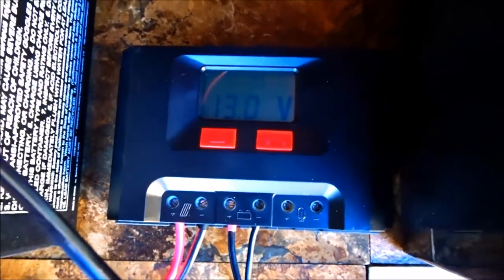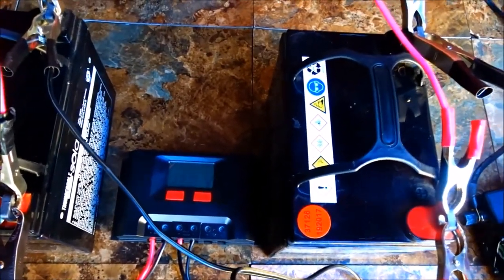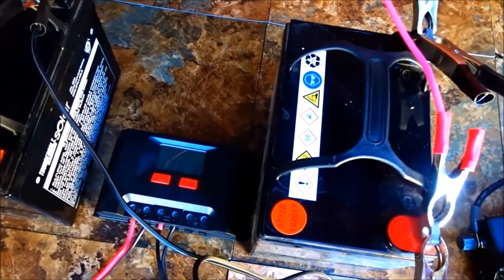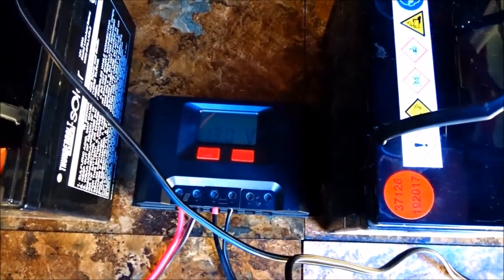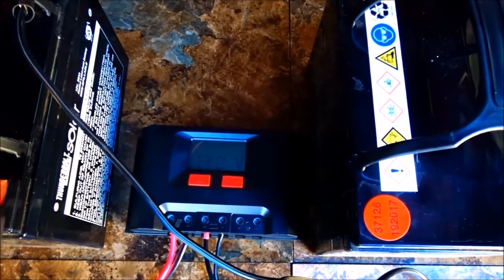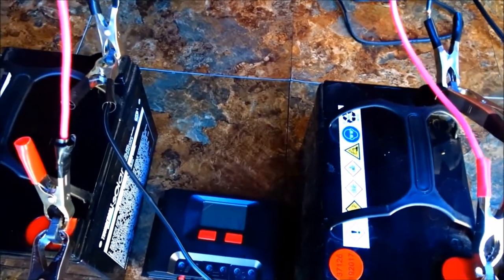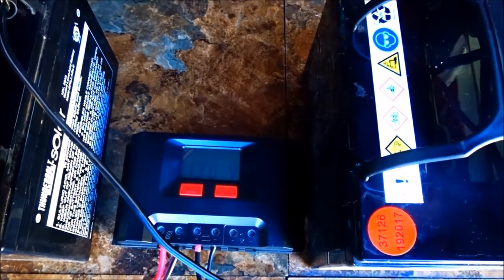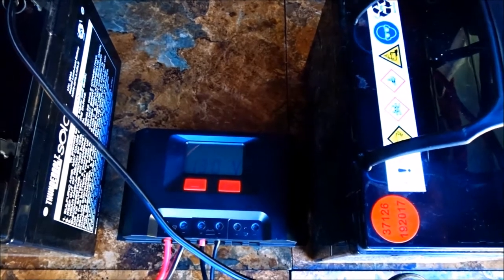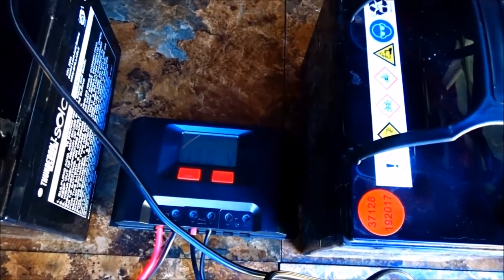About five minutes have gone by and my batteries are back up reading 13.0 volts. They started at 13.2. I only run these batteries to about half depleted — these are the Thunderbolt AGM 35 amp batteries, and they're about half depleted at 12.2 volts. So from 13.2 to 12.2 volts would be half drained. I ran that 200 watt heater for a good 10 minutes altogether and it's probably taken down only 0.2 volts, which is about 20% of what I wanted to use in 10 minutes.